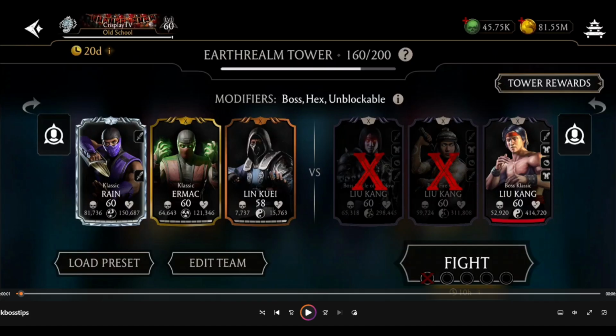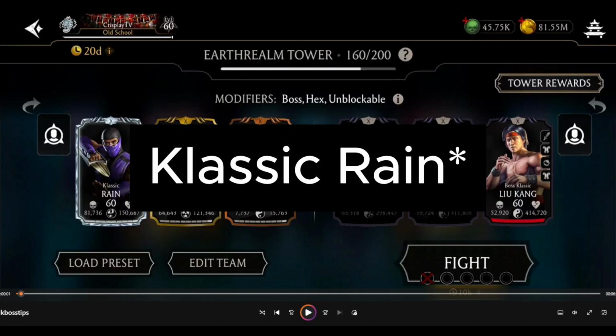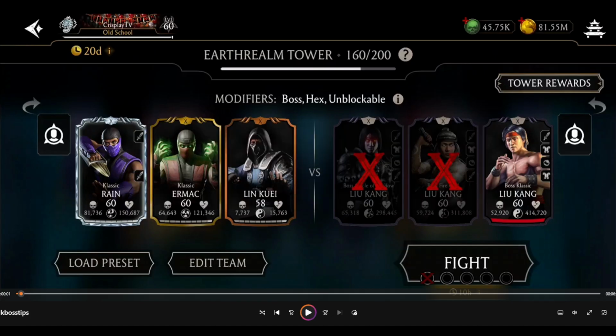Just a reminder, guys, all the strategies that I'm gonna show here work with Fusion 0 kills, okay? As you can see here, I have Classic Liu Kang at Fusion 10 and also Classic Armaki, but you're gonna also work for them at Fusion 0. Every strategy here works with Fusion 0 kills, okay?